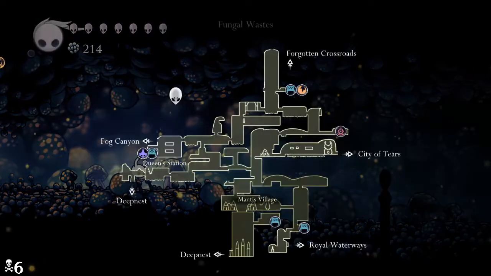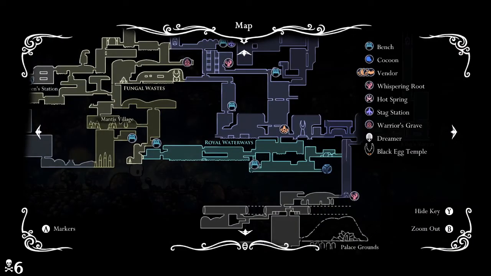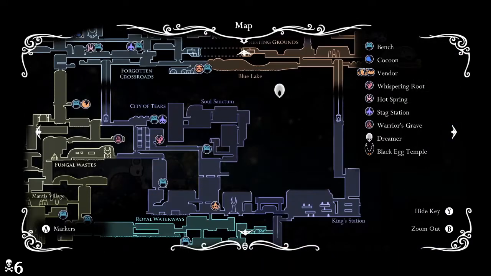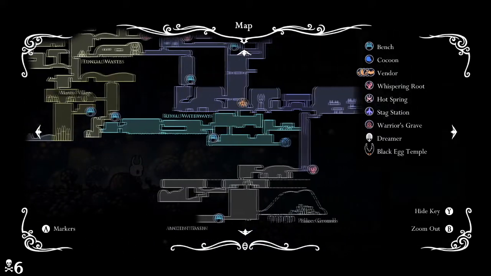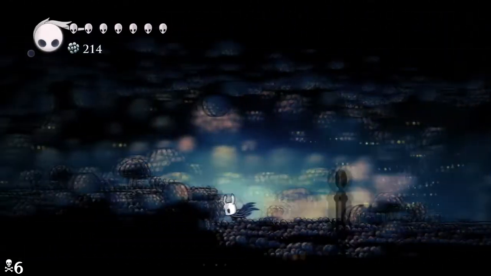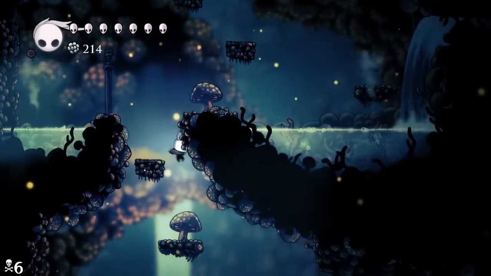Okay, new plan. We can go either to the City of Tears or Royal Waterway. Let's try Royal Waterway, so it's just going down to the right, but I need to... Okay. This one we're not really accomplishing much, as we're just trying to fill some gaps.